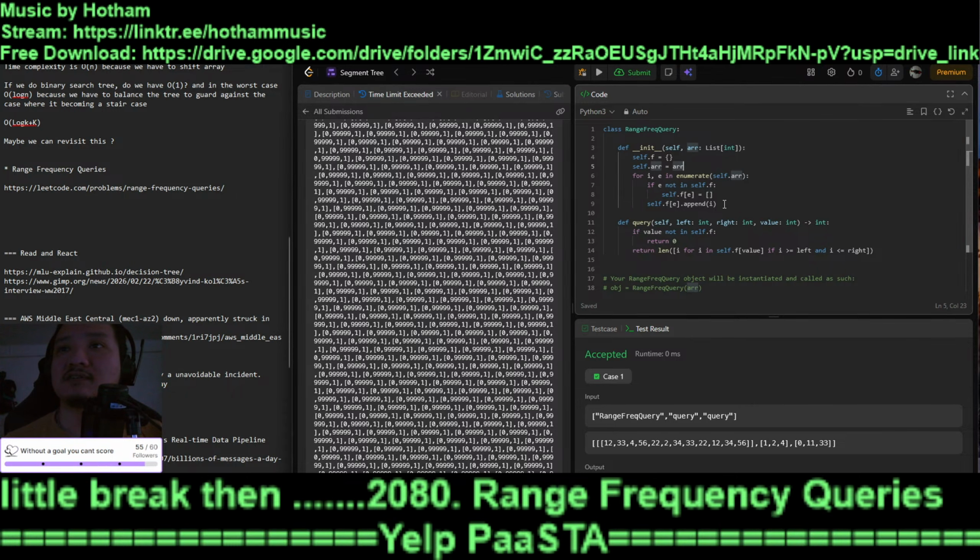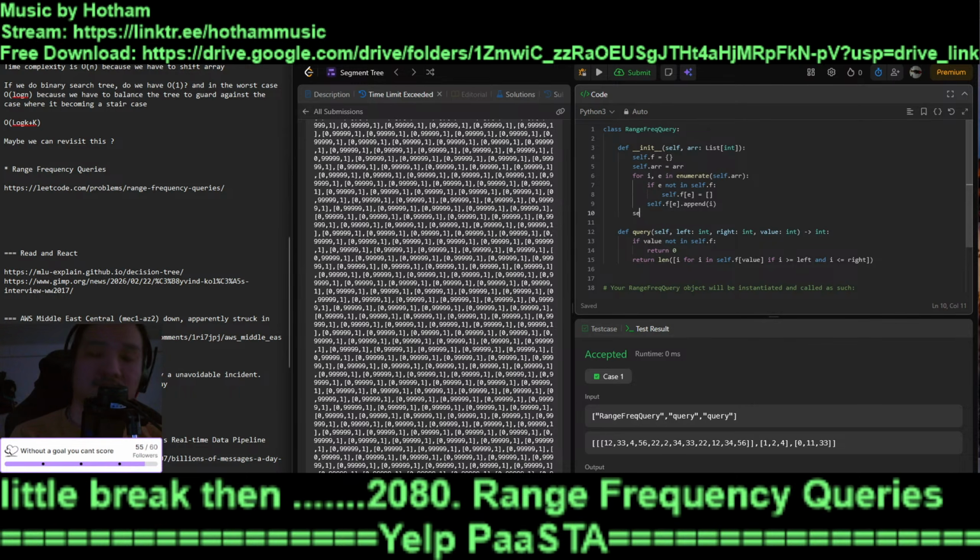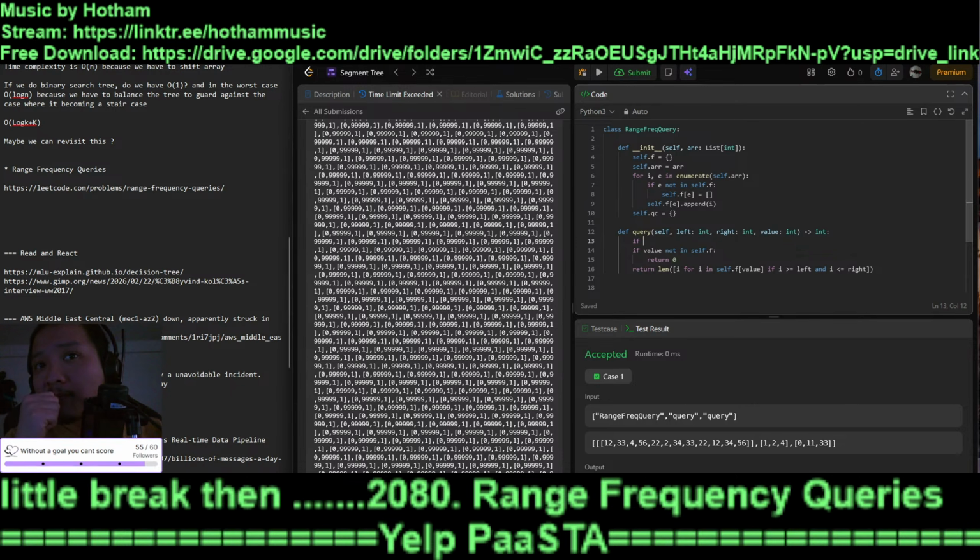Okay, so let's add a cache, query cache. Okay, self.qc: if the key, which is going to be left, right, value, is in self.qc, then just return self.qc[left, right, value].